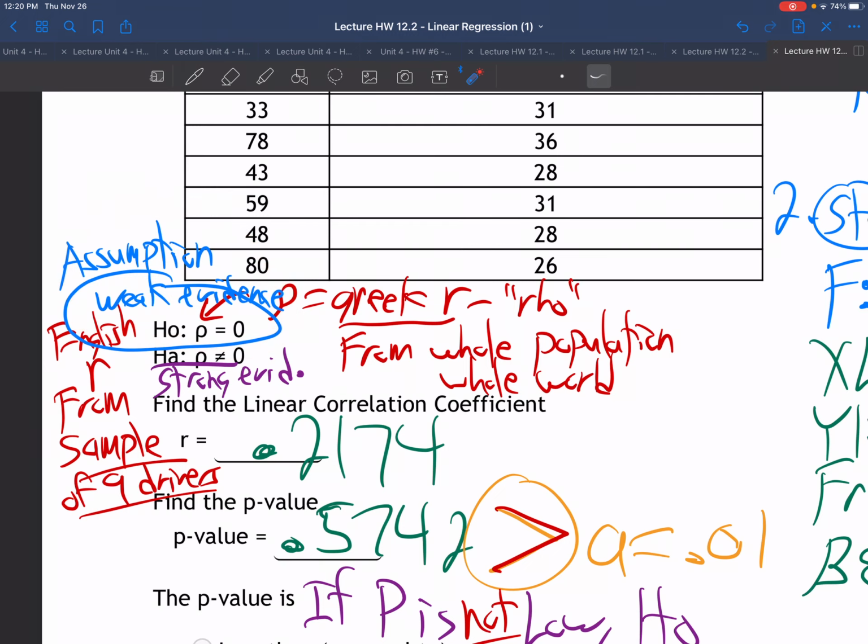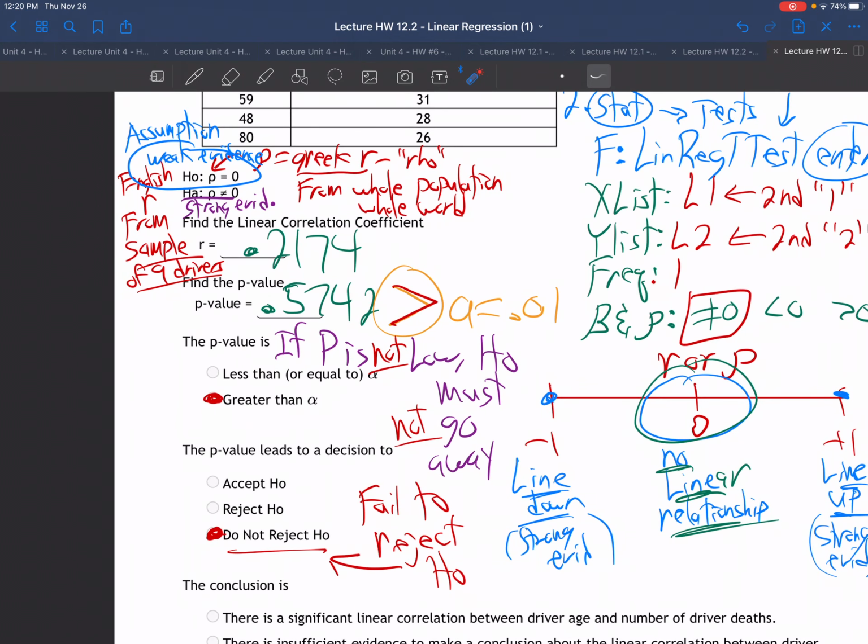So we let him go. Did I walk out of that court thinking, I am sure he didn't do it? No, he might have. But why did I let him go? Well, because evidence wasn't strong. It was weak. We started with the assumption that he was innocent, and evidence was just too weak to conclude that he was guilty. That's why I'm not accepting. Like somebody said, do you accept the fact that he's innocent? No, I don't accept it. I'm not sure he's innocent, but I couldn't reject innocence. So innocence was the assumption, and evidence just wasn't strong enough to reject it.